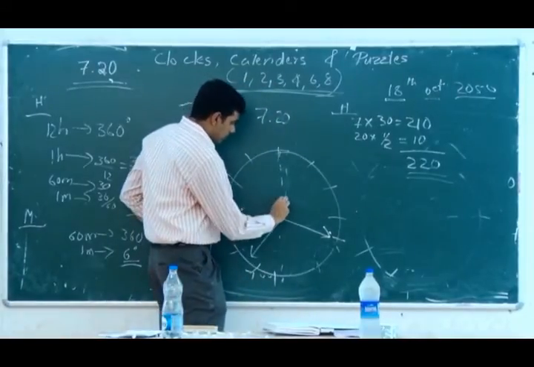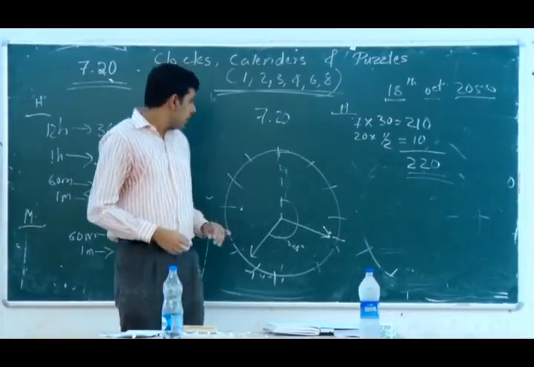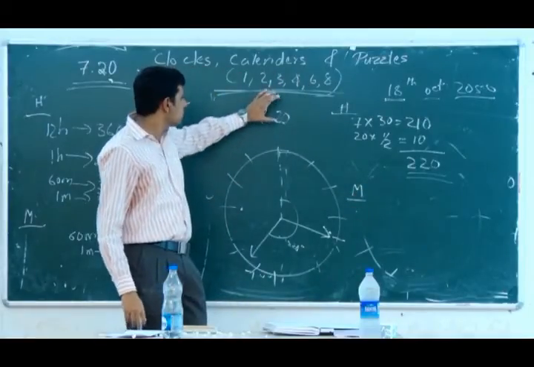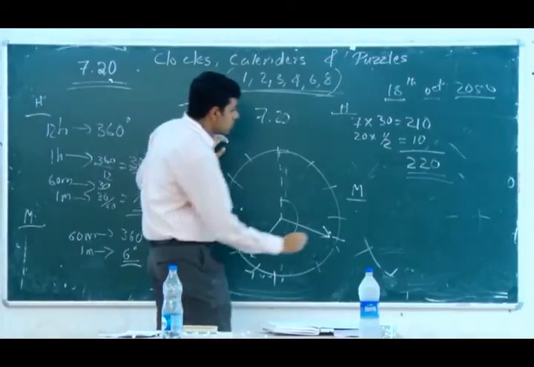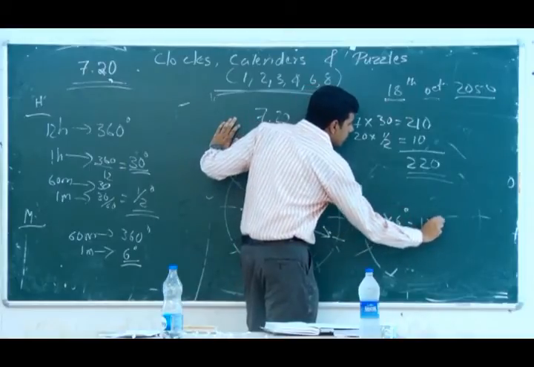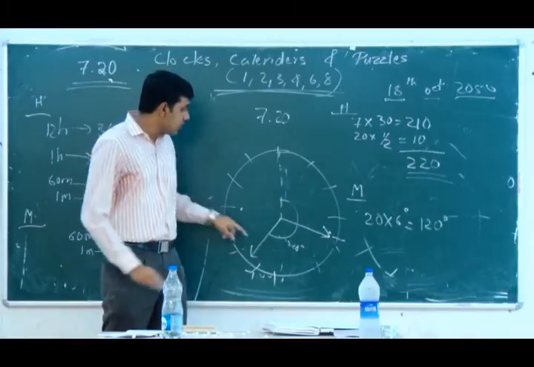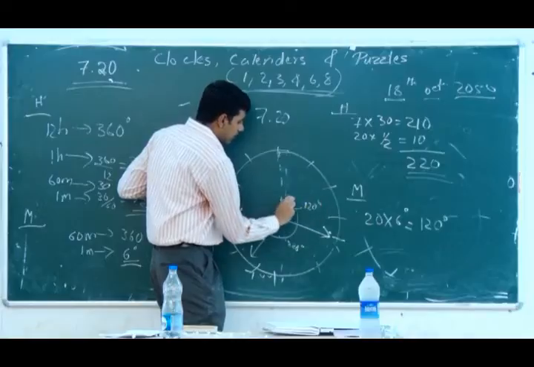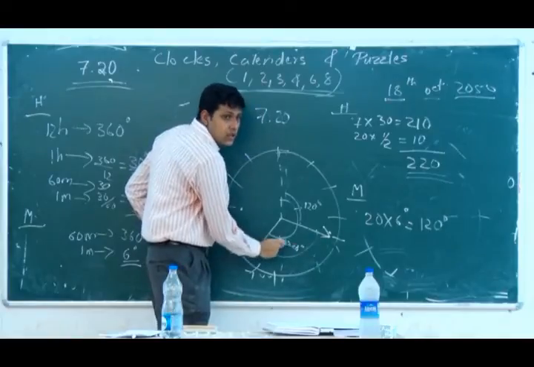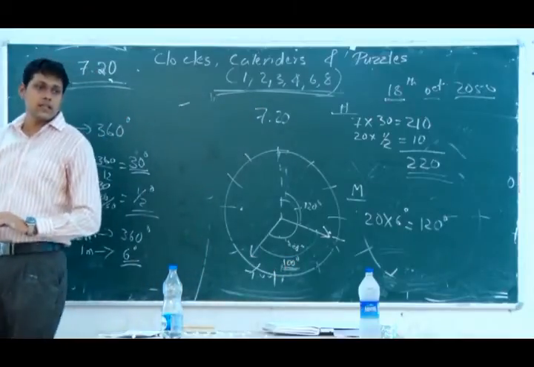So this angle is 220 degrees. Okay. Next we will look at the minute hand. For the minute hand we only have to consider the minutes. So here minutes is 20. 20 into distance moved every minute, which is 6, so 120 degrees. So the question is, what is the angle between them? This is 220 degrees, this is 120 degrees. So the angle between them is 220 minus 120, 100 degrees. 100 degrees is the answer.